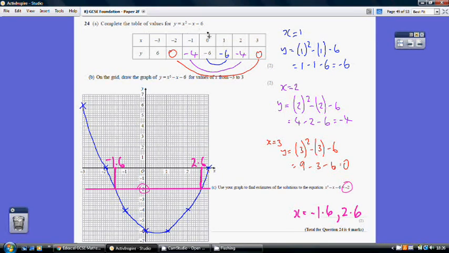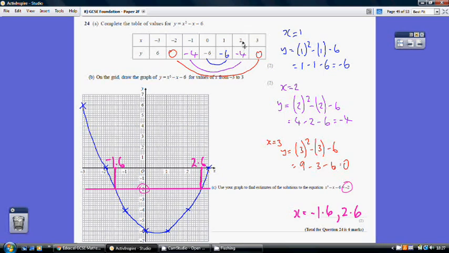So when x is 1, we've got 1 squared minus 1 minus 6, which is 1 minus 1 minus 6, which is minus 6. So when x is 1, y is minus 6. Now this graph is going to be symmetrical, and already we can see the symmetry coming from the minus 6 to the minus 6. So imagine a pebble being popped into a still pond here, and then the ripple effect as we ripple out. So we've got the minus 6 to the minus 6 to start with.